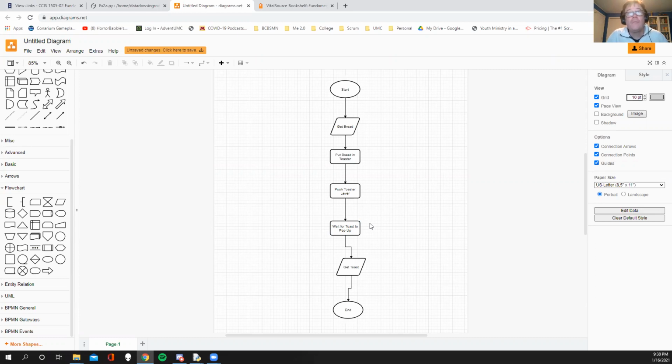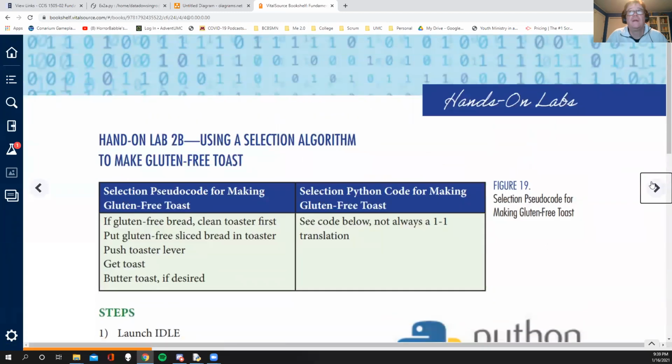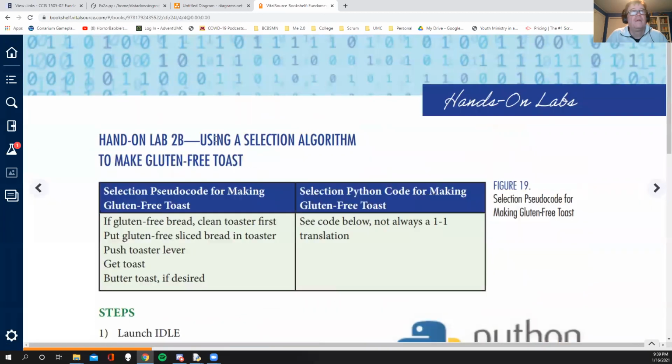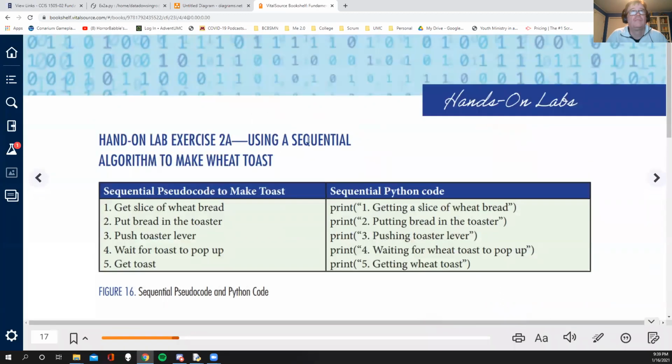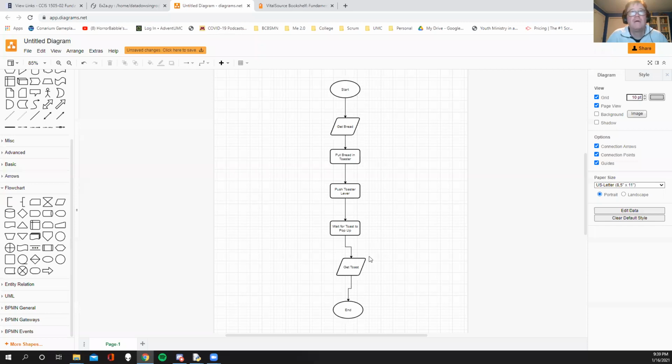So this is a straight sequence. And what we're going to do now is deal with the next example they give us. Oops, not that example, this example, the selection. So up till now, we just did a sequential. That's what we did on page 17. We did a sequential, which is basically do all this, right? That's the pseudocode, and I didn't make as big of a deal on this, but I suppose that pseudocode is being translated into actual code right there. There's the print, all right? And so that was the diagram that we did.